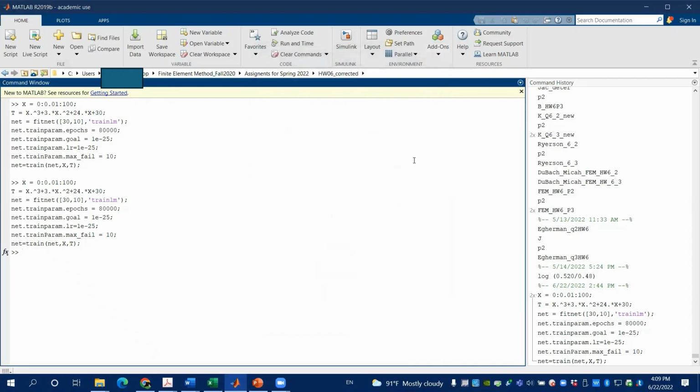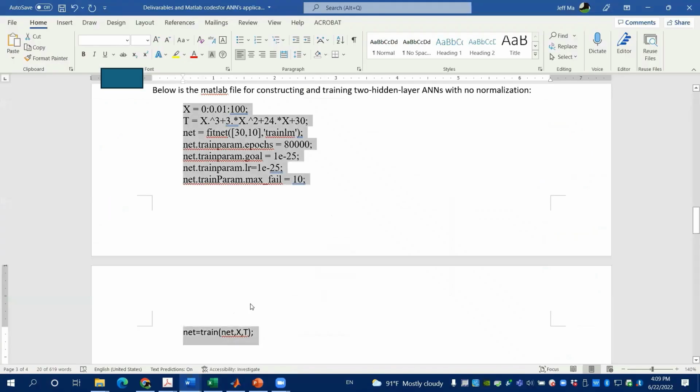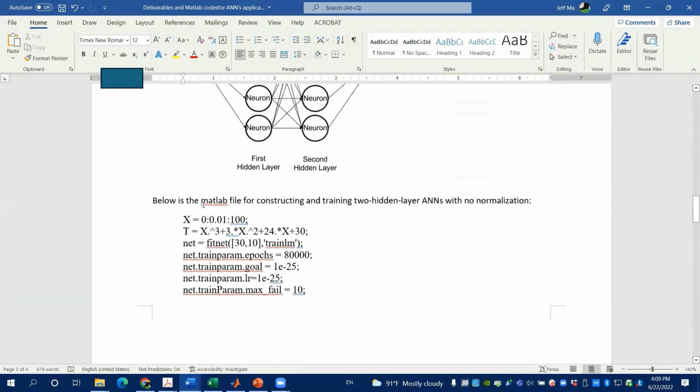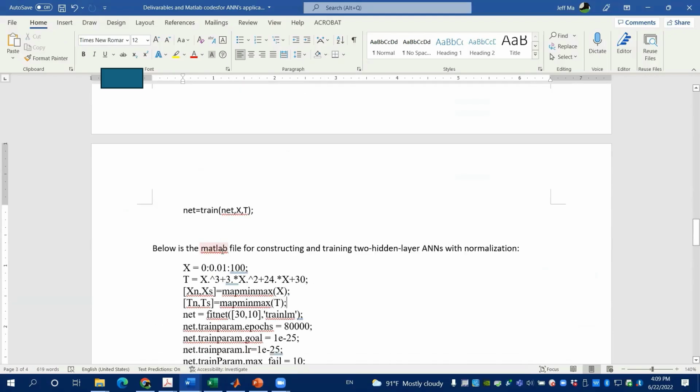Let's close it. Now I want to look at another one with normalization. So this is x and t, and they are the same as these two statements. However, additionally, we have these two statements, mapminmax.